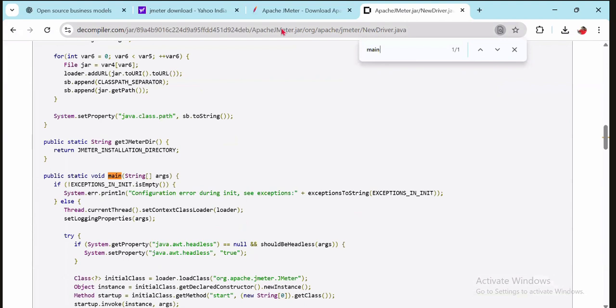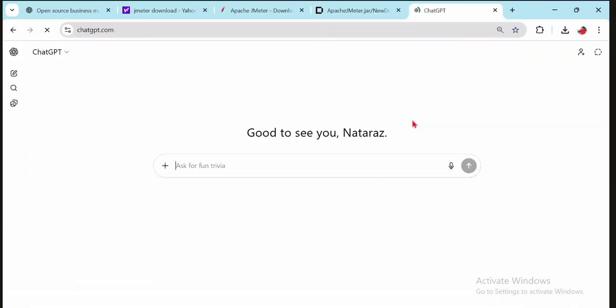Now, to get more clarity on it, go to ChatGPT.